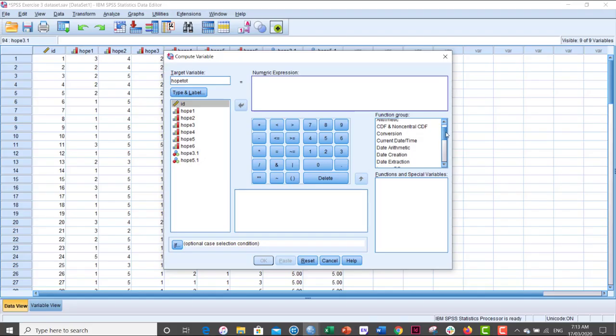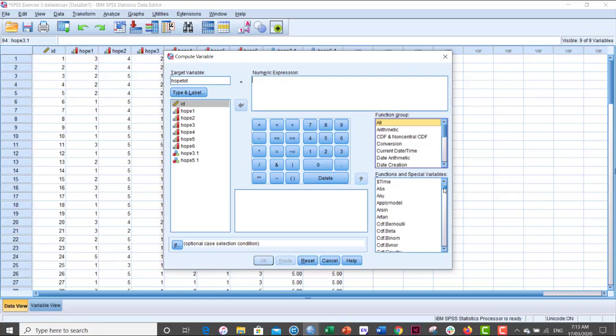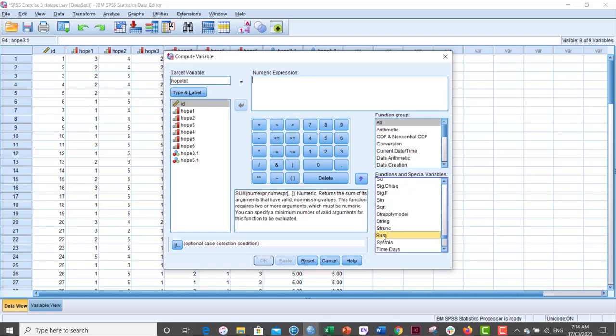And then just have a scroll down to have a look at all the functions that are available. So what I want you to do is click on all, and that's going to fill up this field here with the functions and special variables. And I want you to scroll down until you can find sum. It's S-U-M. And just click on that one.